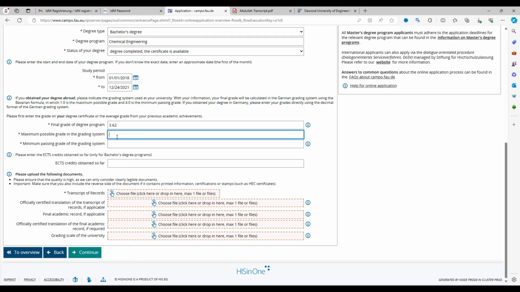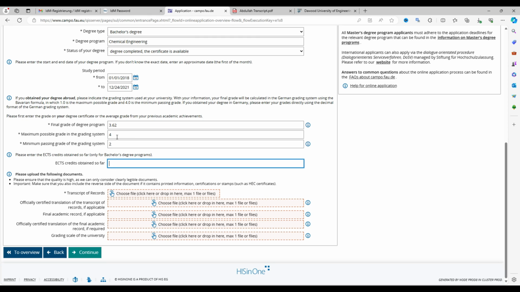It depends on the country you are applying from, but for Pakistan it's 4 and 2 most of the time. For ECTS, you can either leave it be or you can enter your graded hours, but I think you just have to leave it be. That's the best option for you.